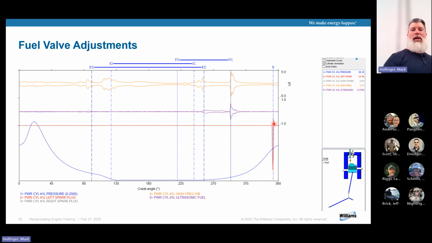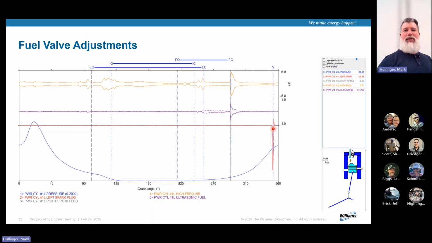So right here, what's this little blip? Spark. How do you know it's spark? It says it at the bottom, but also Dustin was probably trained to look at where it's happening, right? What if I sparked over here? Would I light off? Yeah, it has to be at a certain time, right?